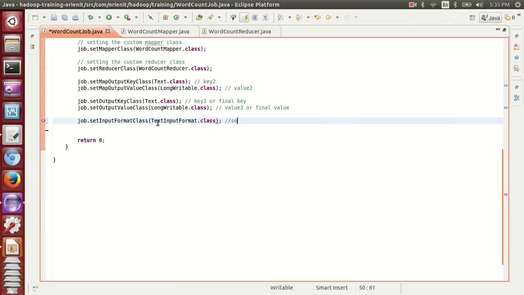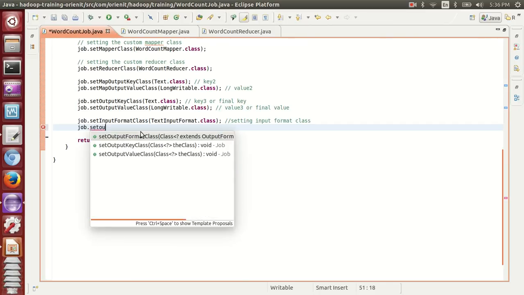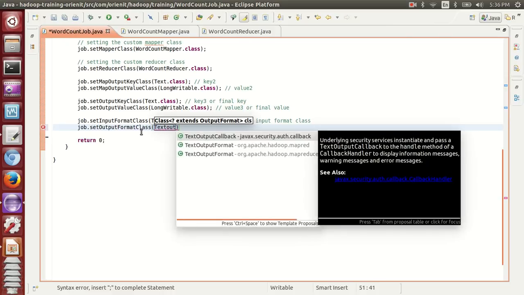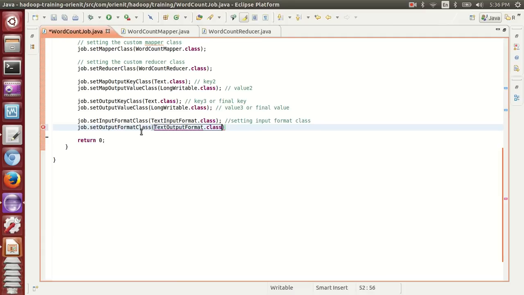Okay, setting input format class. Something is wrong, let's correct it. Similarly, the next one is job dot set output format class. That is TextOutputFormat class. Okay, setting output format class.